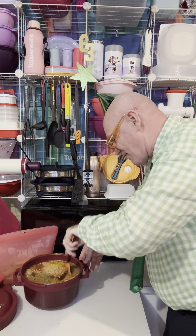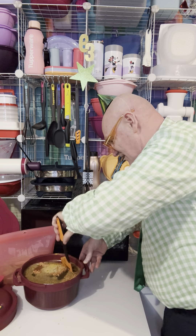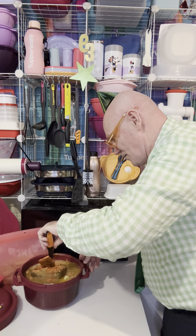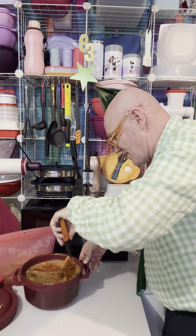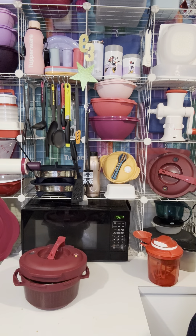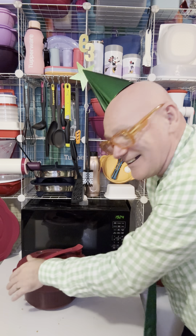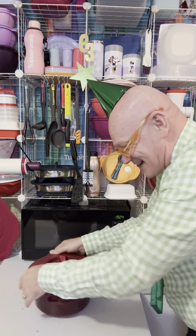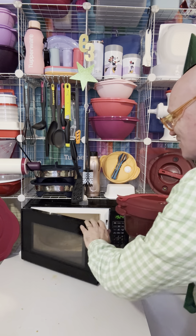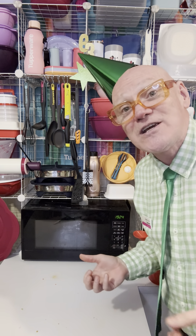Get those spices worked in underneath there — that's going to be fantastic. Oh — grab those lentils off the edge! I also forgot to put the celery in — luckily I live alone! Pop that down in there. Instead of four to eight hours in the slow cooker, we're going to pop this into the microwave at 900 watts for the full 30 minutes.